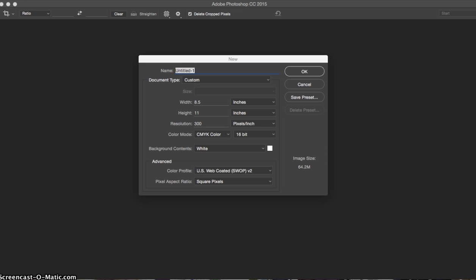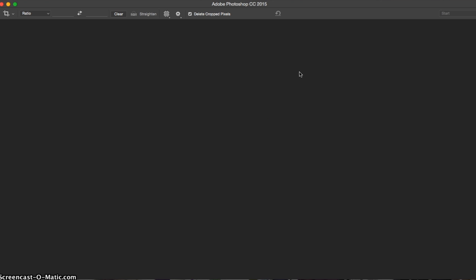I discussed earlier that you can choose to do a square banner ad or a rectangle. No matter what you do, you're going to want to open up Photoshop and you'll get to this screen. We're going to change this to pixels because, again, we're measuring for web. I'm going to do the rectangle, which is 729 by 90. I'm going to keep it at 300 resolution, change my color mode to RGB, then everything else we can leave the same, and I'll hit OK.